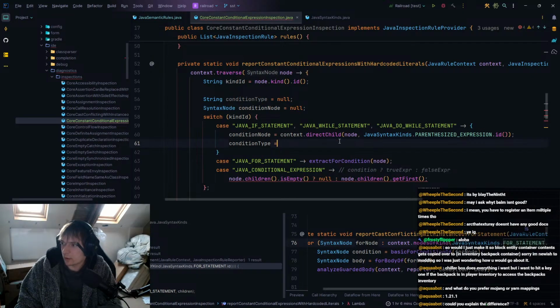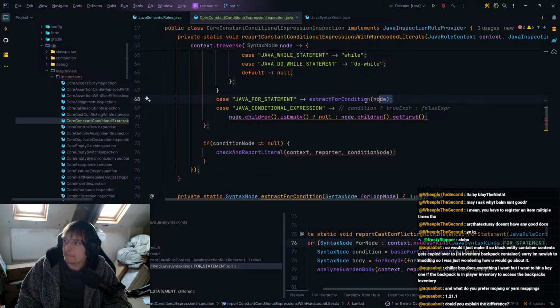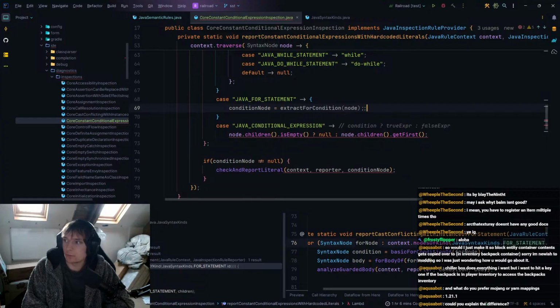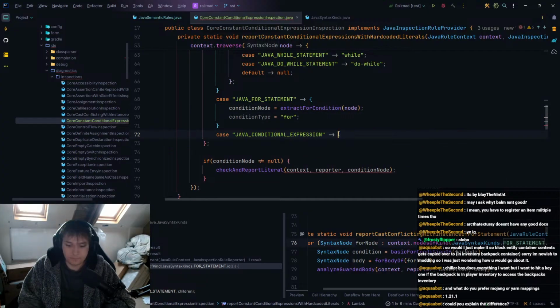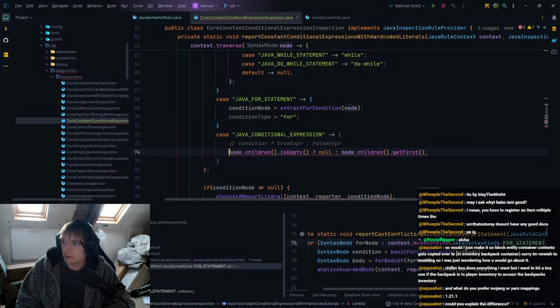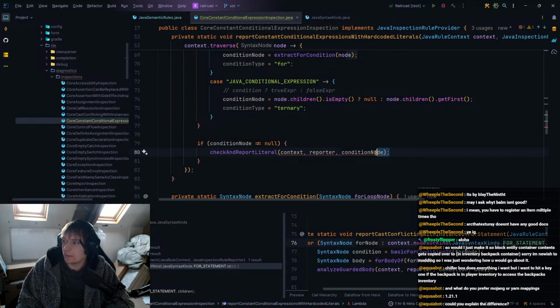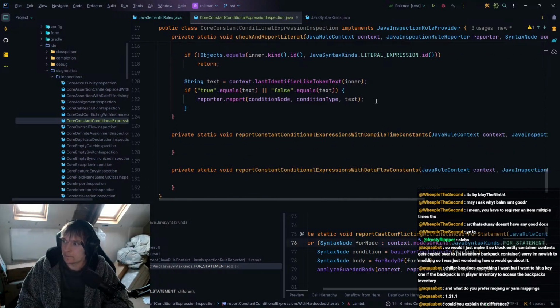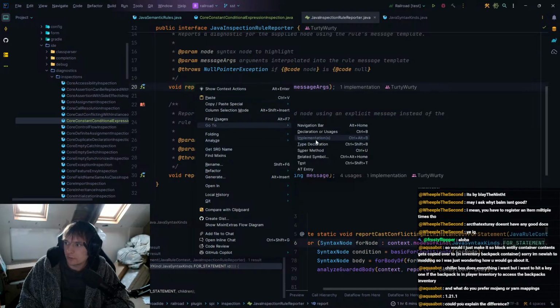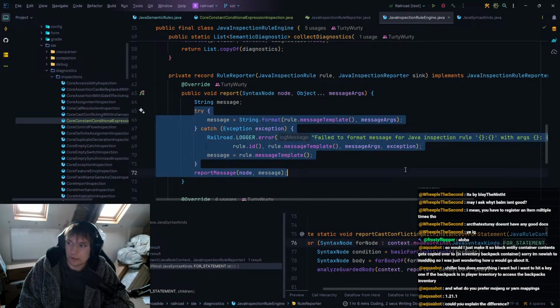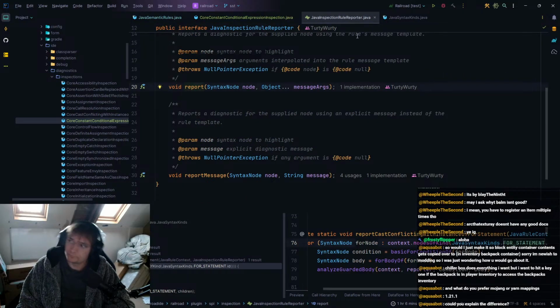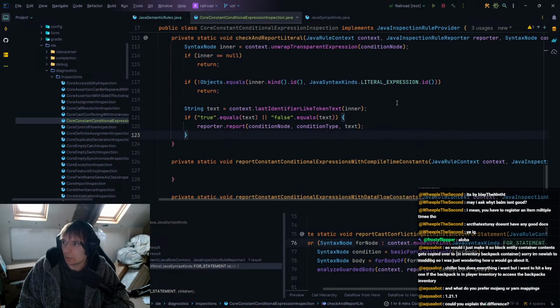Let's get Copilot back to save us some time here. Okay, then we'll do condition node is equal to that. That's a for. And then condition node type is ternary. Get rid of that, and then plug that in like that. And then we'll just do objects.toString, just so that converts null to a string. If that happens, it shouldn't happen, but apparently do I need to do that? Is that true? Technically true, because it does do string.format. Sure. Okay. I guess that works.